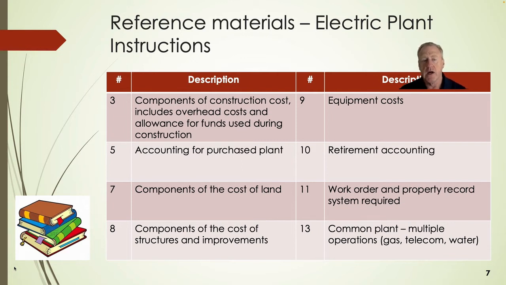We have a bundle of work order accounting segments, 4 courses on that, but then we have some higher level, short and to the point ones if you're not wanting to get down and deeply into the weeds. But you see the other items on the screen, but the one thing that I'd like to hone in on is number 11, and that is work order and property record system is required. If you're not familiar with what a work order system is, you think of it as the bucket that goes out to the garden. Well, the bucket gets filled up with water.